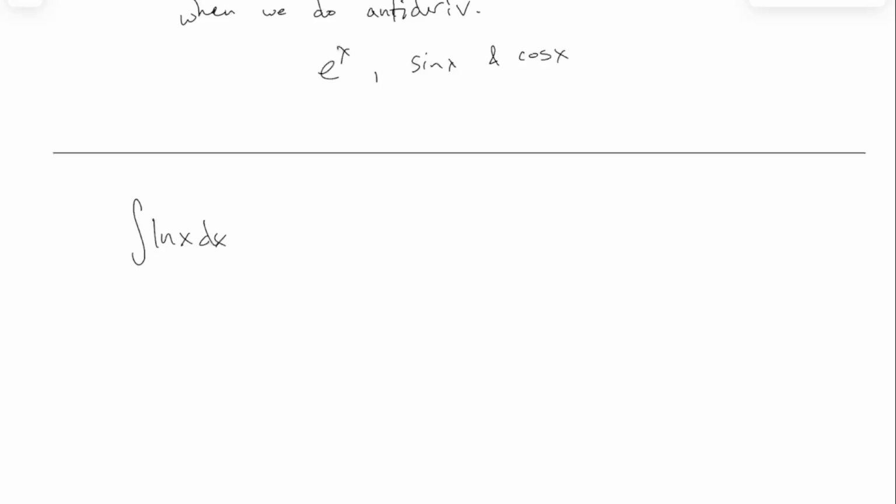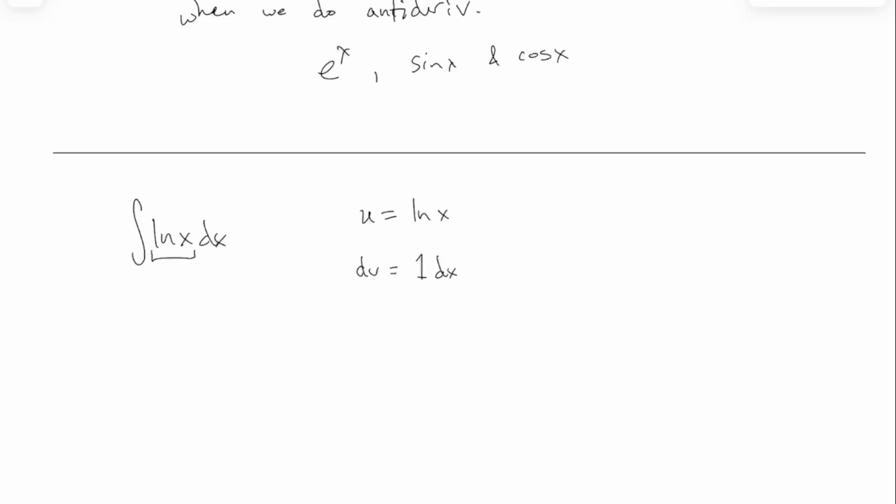This is a slightly weird example because there's really only one part here, and it is the ln x. You can choose the other part to be 1. So I think of this as ln x times 1. And then that 1 is going to be one of my parts. So I have to choose the u and the dv. I want to choose the u to be a part which I like to take the derivative of, and the dv to be a part which I like to take the integral of. So I should definitely pick u as ln x, because I like to take the derivative of that. It becomes 1 over x. I do not like to take the integral of that. So I put it in the u part. And then the dv has to just be 1 dx. Remember, the dx is always part of the dv.